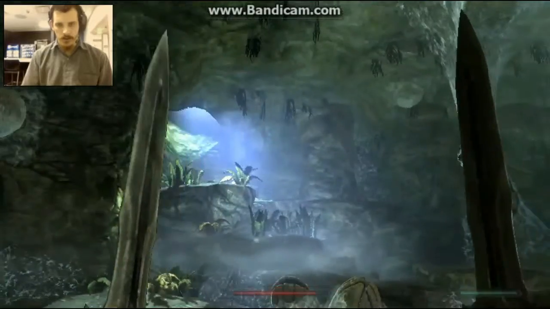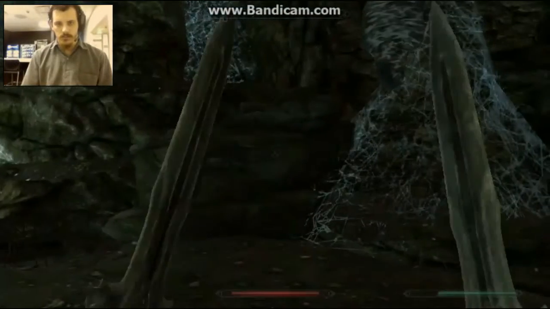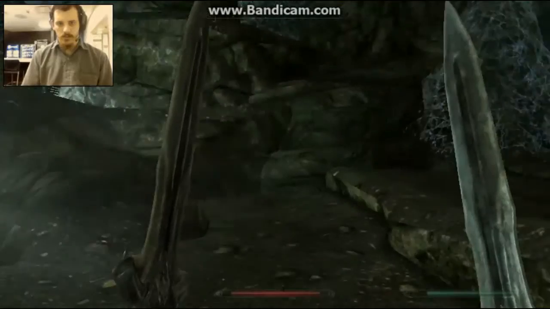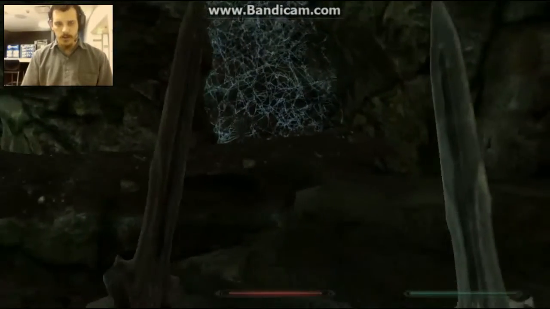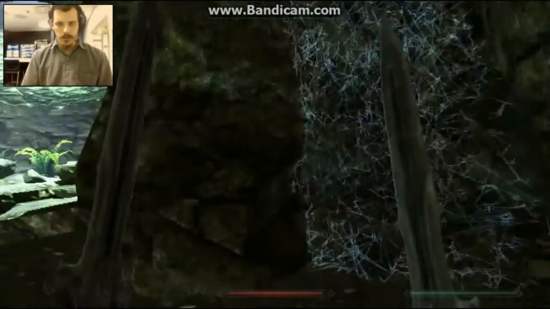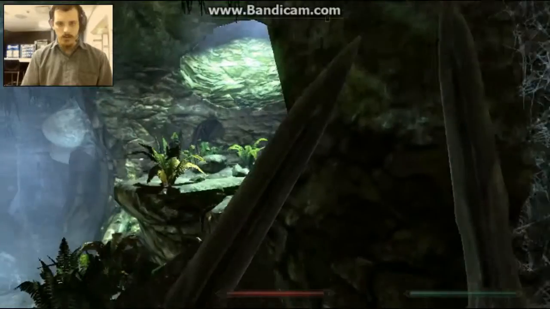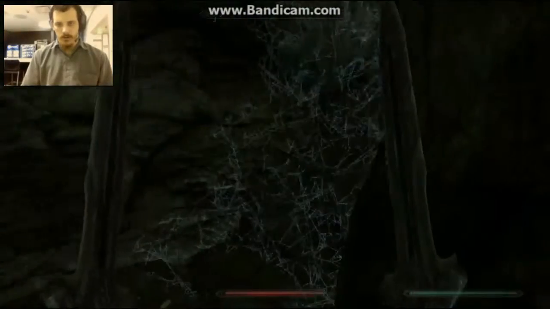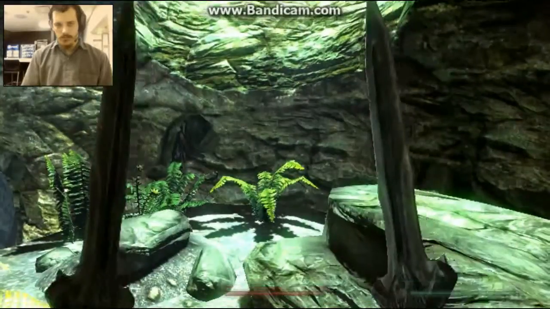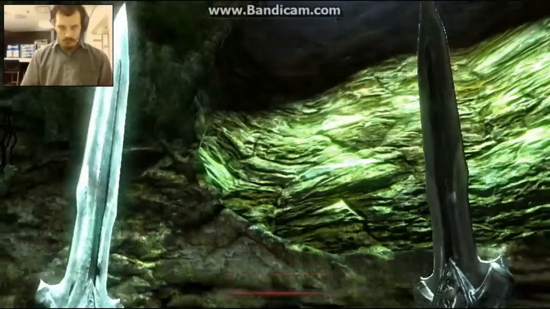Sure, why not? Oh, I forgot. Jump is Y. Why? Because it's been like that since day one. Come on. You gonna jump? Or are you just gonna sit there and look pretty? Okay. I don't think I'm supposed to be up here. Yeah, I'm not.